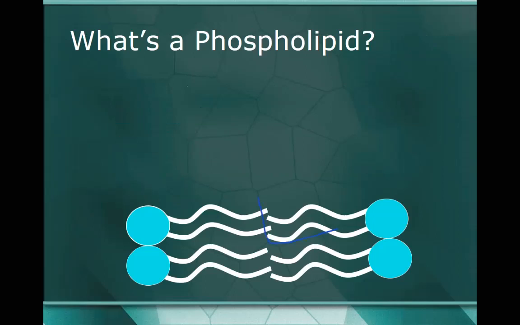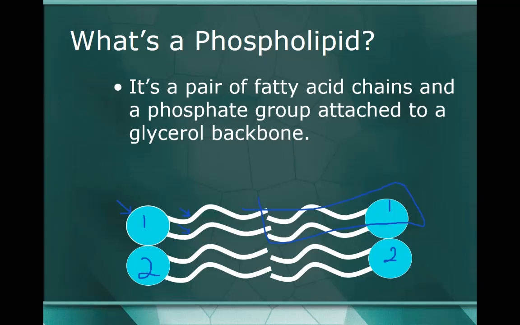One phospholipid - you can see two on this side and two on this side, so they always match up. What they have in terms of their structure is a head, which you can see right here, and then two fatty acid tails. So it's a pair of fatty acid chains and a phosphate glycerol head attached at the top. This is an important structure when we start looking at the lipid bilayer because the orientation of these structures plays an important role.